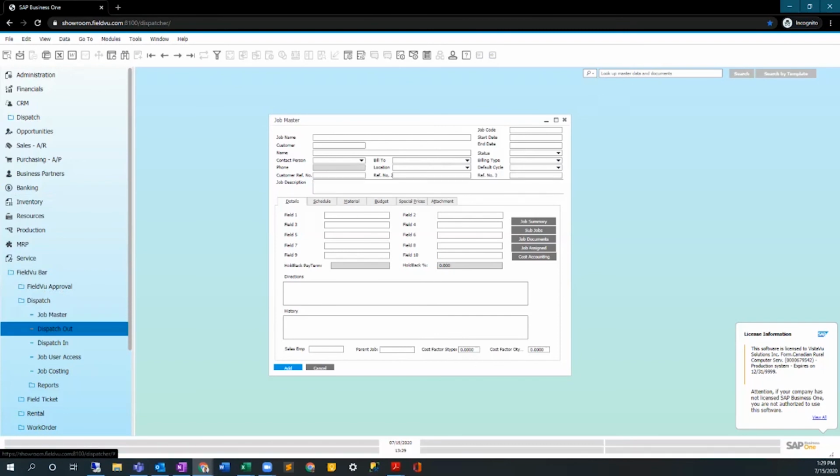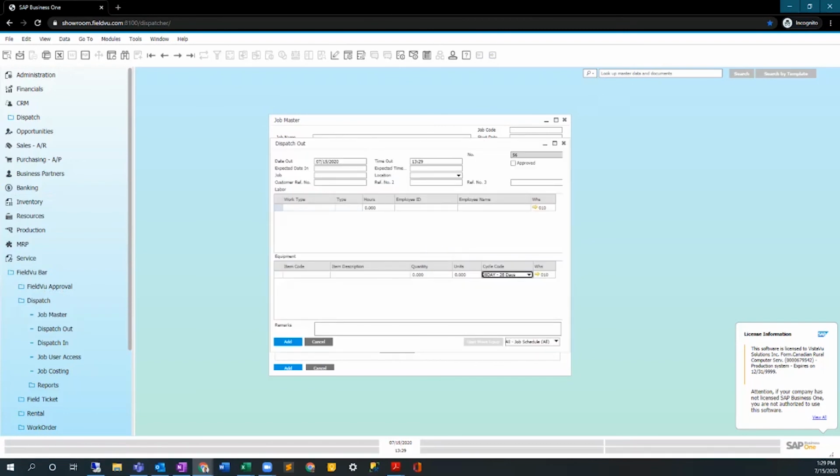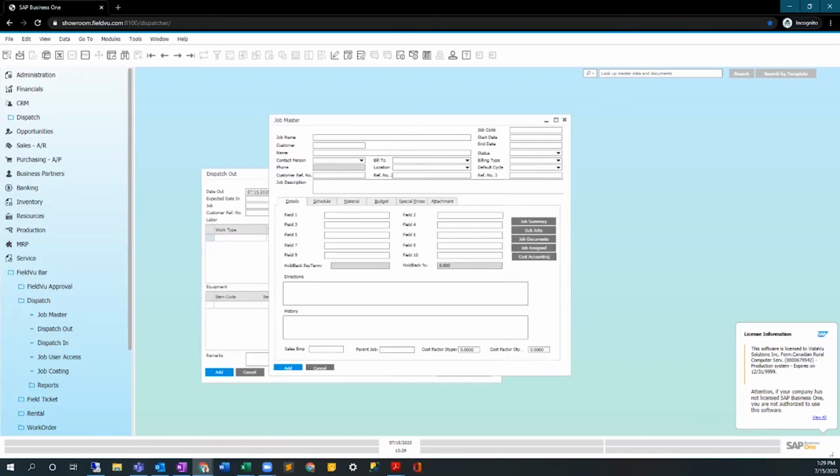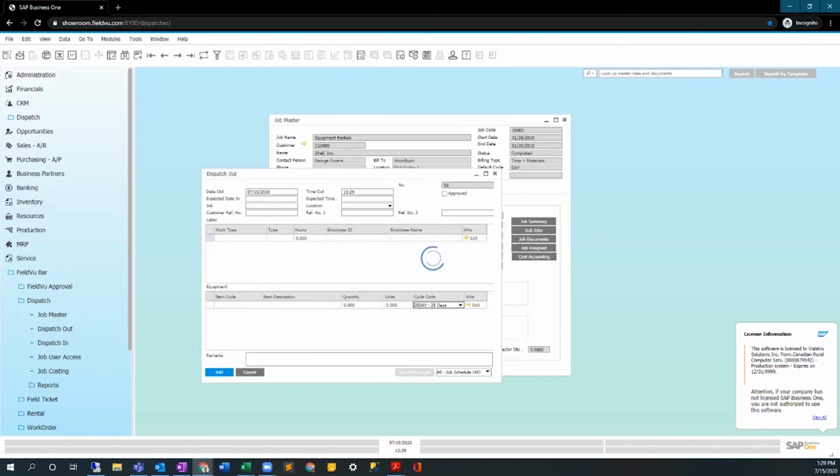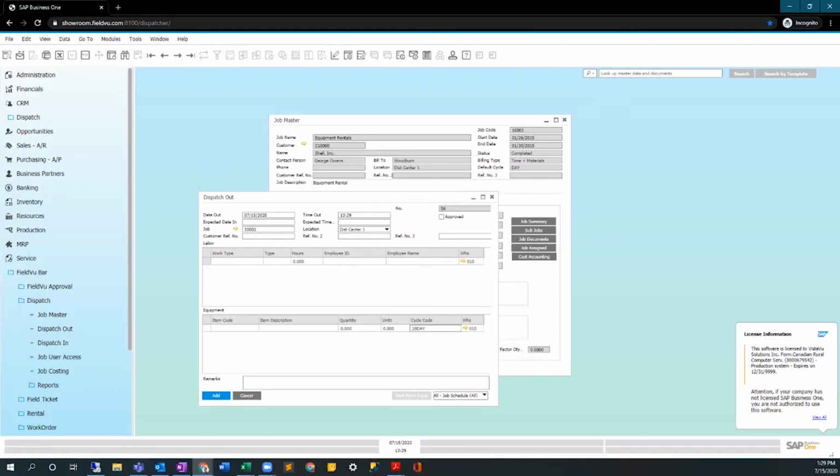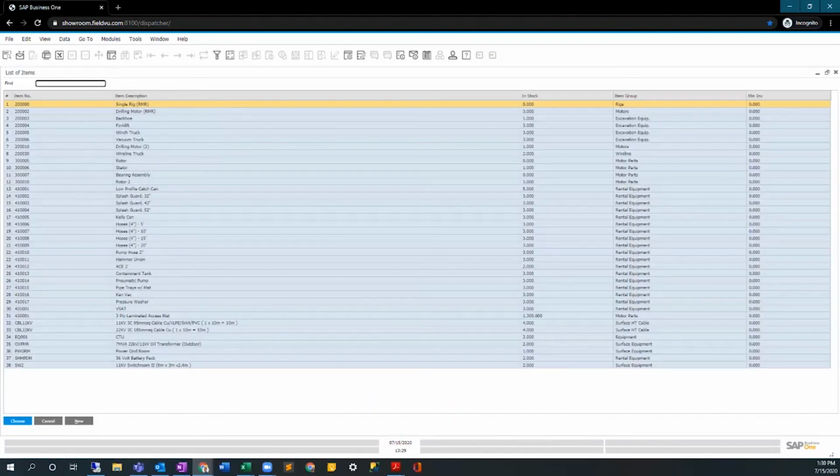Let's go ahead and dispatch out. And we're going to go ahead and issue an access map.